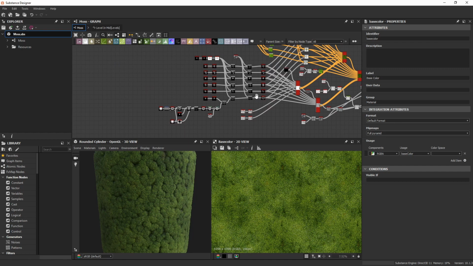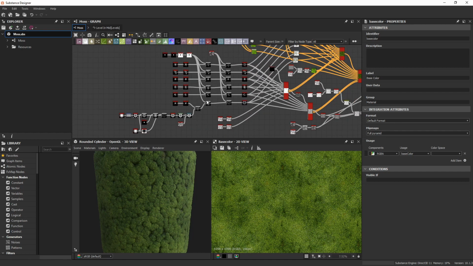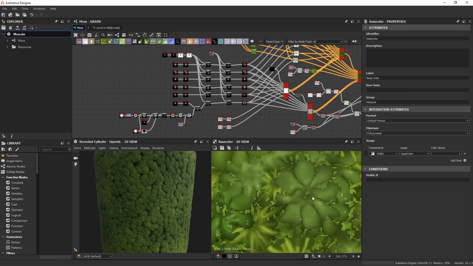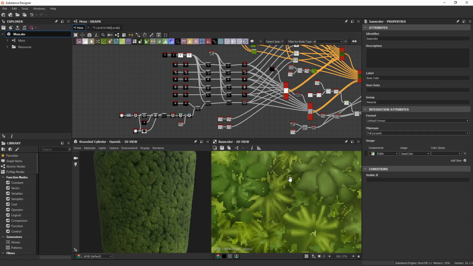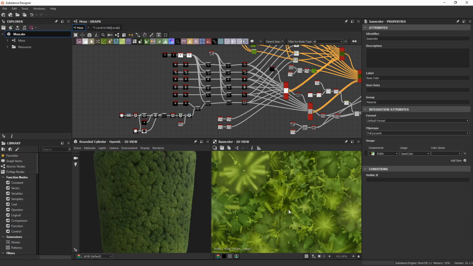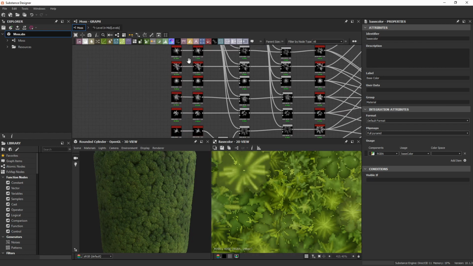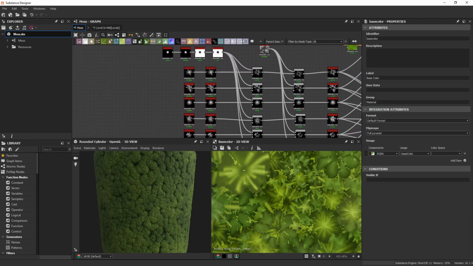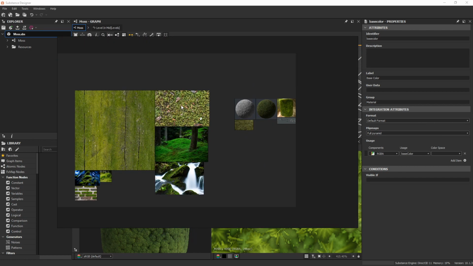So let's begin with the individual shapes. These are the tiny individual plants or individual strands that you can see in the final moss texture. And normally what you would do with something like that is, I actually have the reference here.